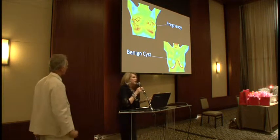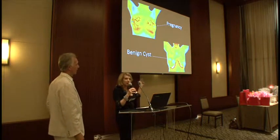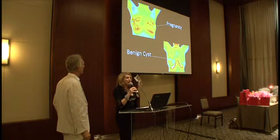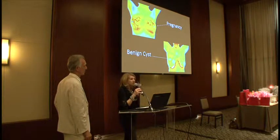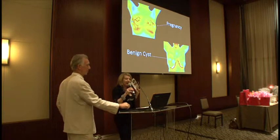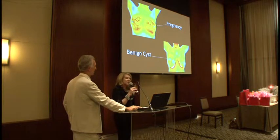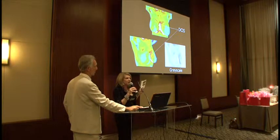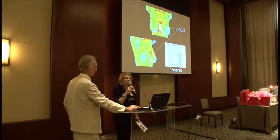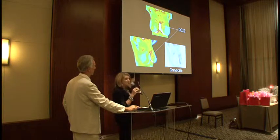These two slides show you how simple the lower temperature really is. The first slide up top is showing you pregnancy — this woman is three weeks pregnant, so you're seeing the hormonal and vascular changes. There could be other things going on in your body that cause changes in the breast. The next one is showing you a benign cyst — how many more would avoid biopsies? This is telling us right here in one picture that this is a benign cyst. This is ductal carcinoma, one of the hardest cancers to find and one of the hardest to treat.